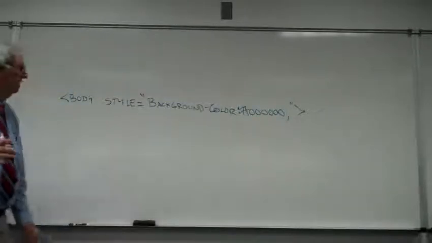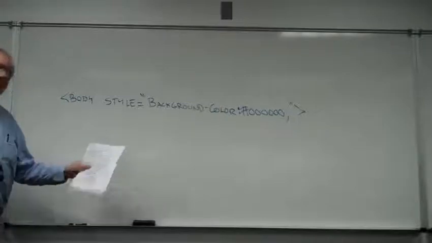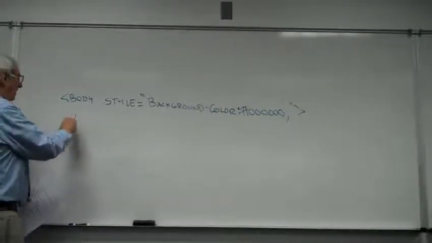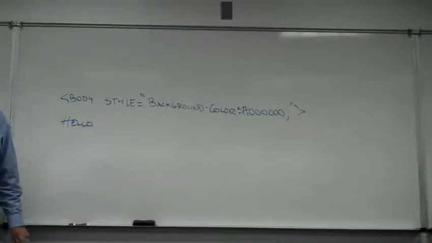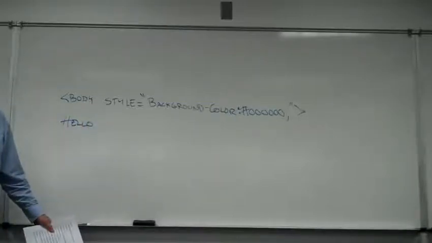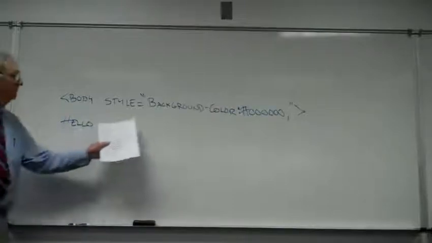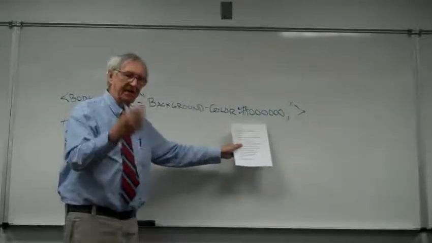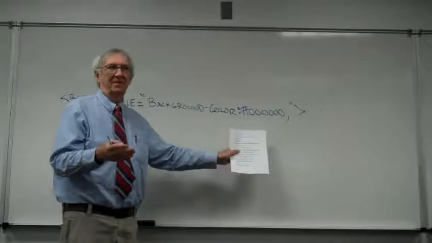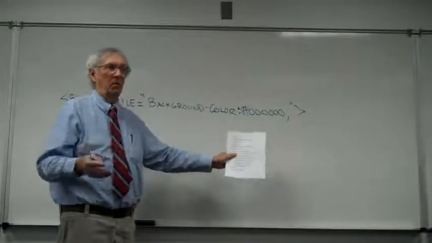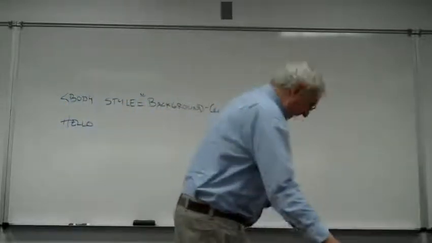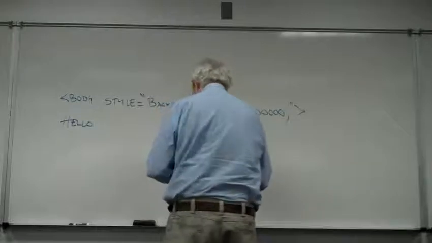So here's the problem. If you actually started the page now and you wrote something, you wrote hello. Well, what would happen is the hello, which is written in black, would be against the black, so you wouldn't be able to see it. It would be invisible. So if you plan to put text on the screen, you've got to actually tell the text to be a different color so you can actually see it. You can make it yellow or white or whatever you want. The simplest way out is just to make it white.